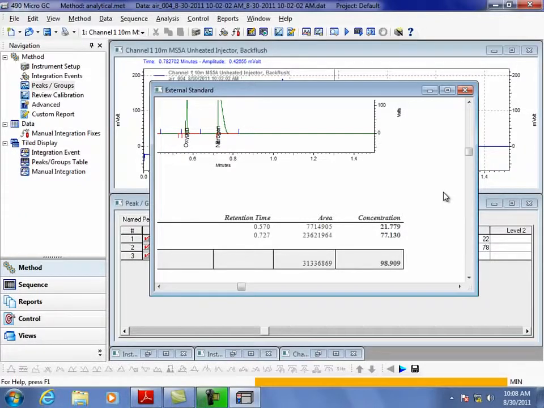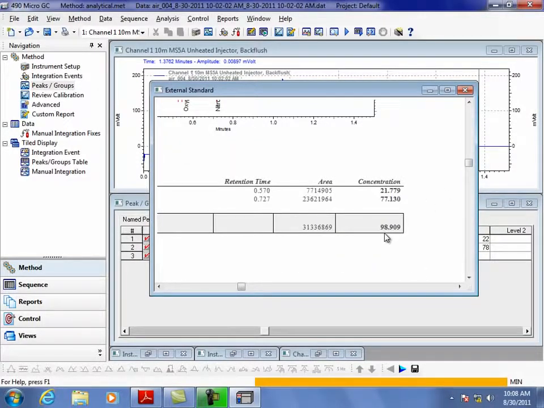Any other questions? The software has some built-in reports. This is one of them. This is the one I use probably the most in gas chromatography, which is an external standard calculation. And it's also saying, okay, what was our reproducibility of one air to the next? The total was 98.9, so about 1% pulling a sample through. Better if I had pressure, that'd be 100. It'd be exactly 100.